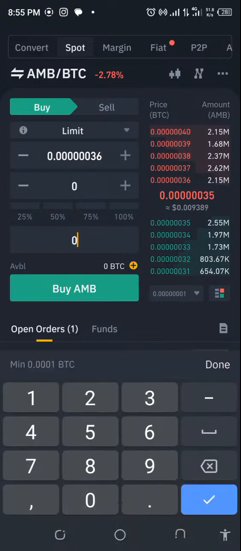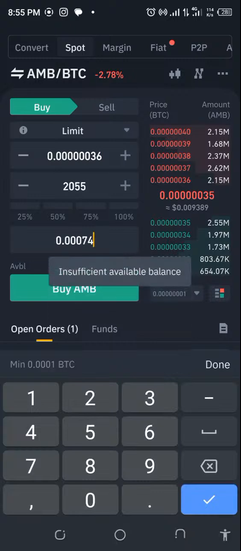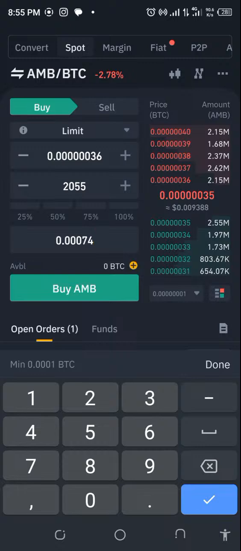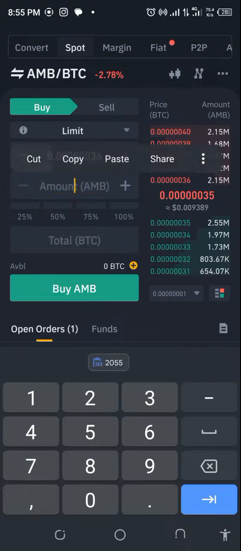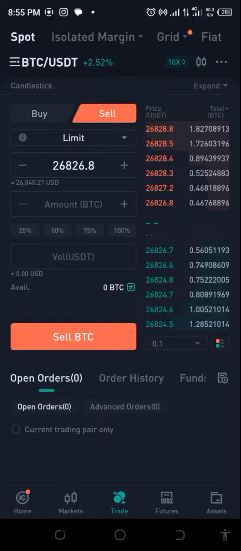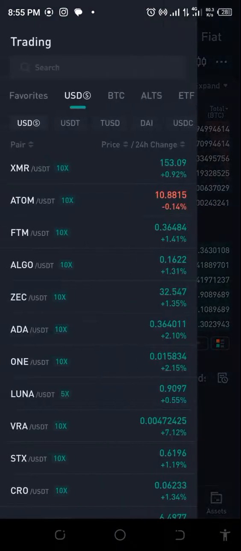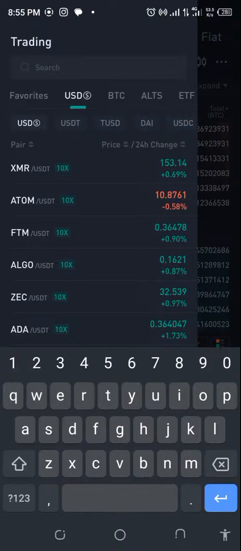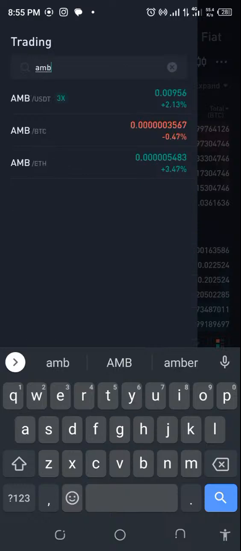So we're going to put 0.00074. That was what we got. Wow, 20.55. That's really low. This is going to be bought immediately. But would we make money from it? That's the thing. We don't know. This is what we call advanced simulation with the order book, right? So we're going to have to put the AMB there and see whether we're going to make any money. If we're not making any money, we're going to be stuck in the queue, and that could take forever. And maybe before it even executes, the arbitrage opportunity has gone.